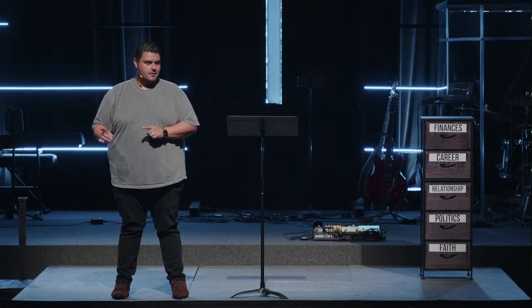If your pastors and your spiritual leaders in your life do not live in the way that the Bible, that God tells us we are to act, think, speak, and live, I would challenge you, run far, run fast. If they do not have the fruit of the Spirit evident in their life, and if they are not living out the example they are called to, they are not a leader. Because you can have the characteristics of a leader, but if you do not have the character of a leader, you are not a leader.